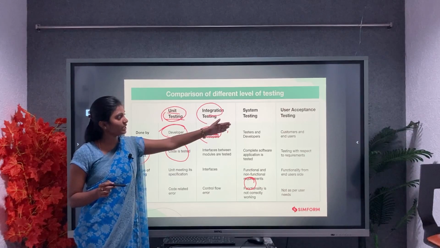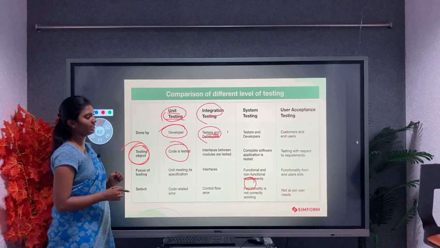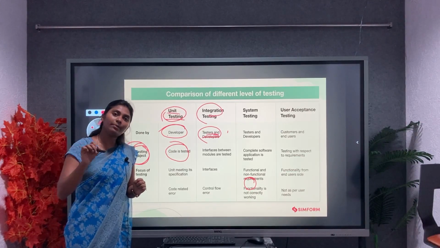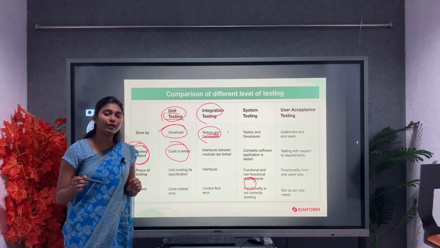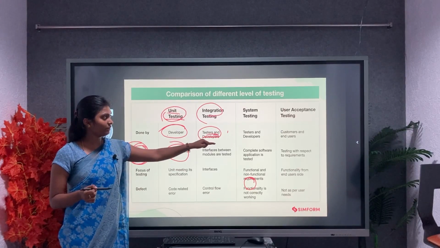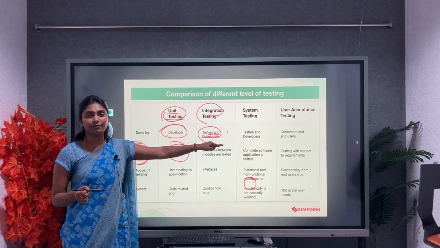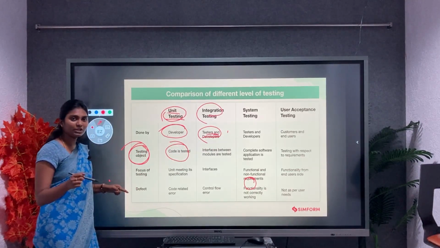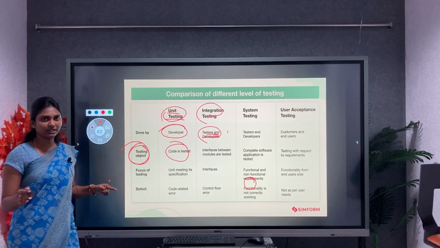At last, in user acceptance testing, the object is the requirements. The user also provides some requirements or guidelines which he wants developed or by which he must be satisfied. So the user will send the request whether the requirements are verified or not. Verification will be done before the testing and validation will be after the testing.